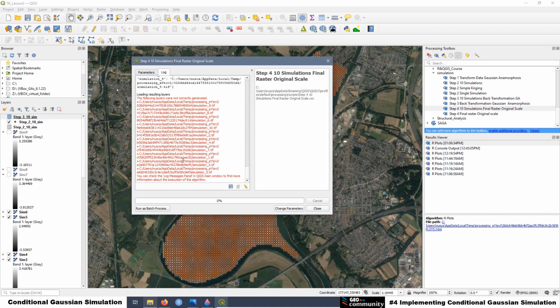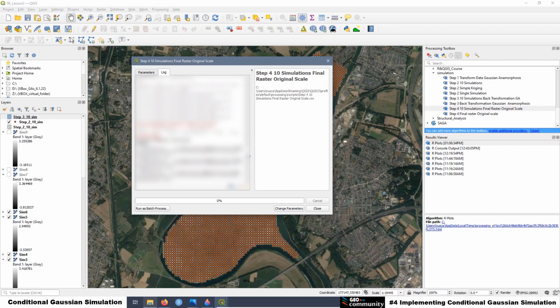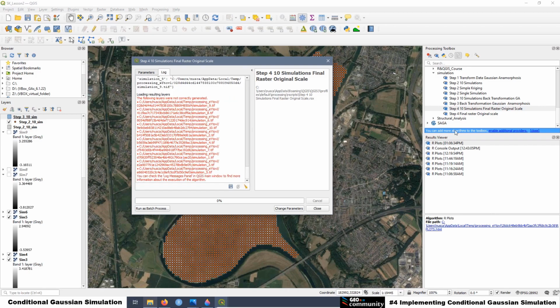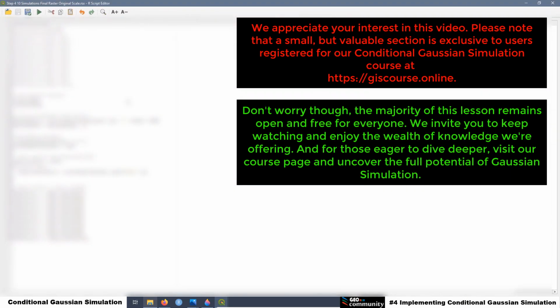And as you can see, there has to be something wrong because the layers have not been generated. Then if we go up, we can see the error is because the object X not found. Then the problem is the script. Let me show you here, edit the script, and it's related with this line over here.